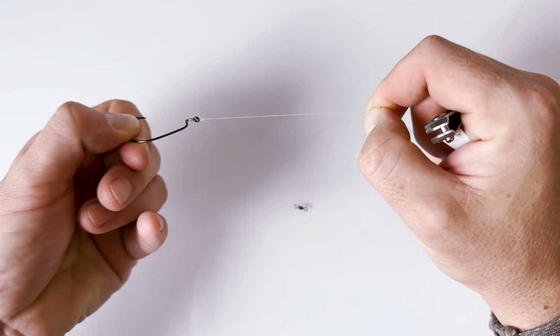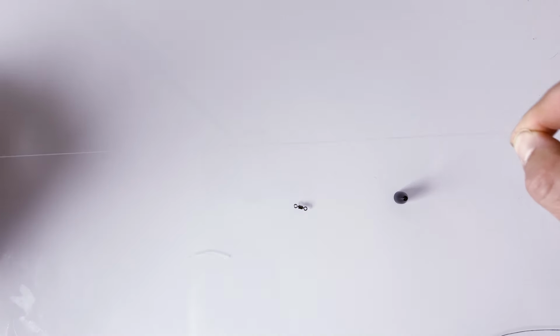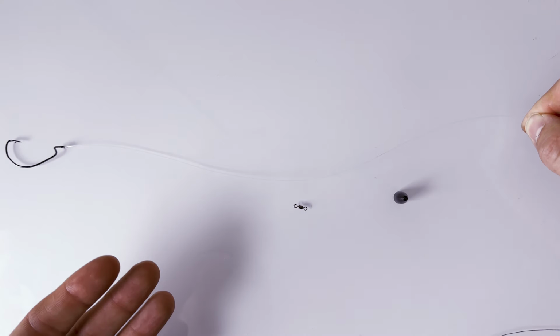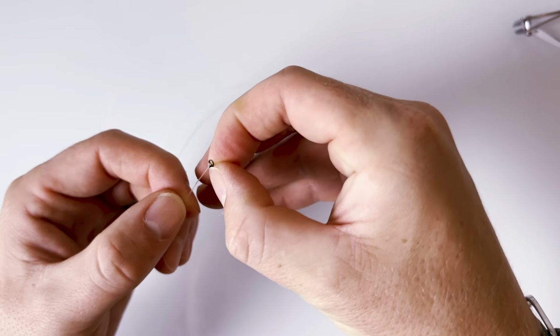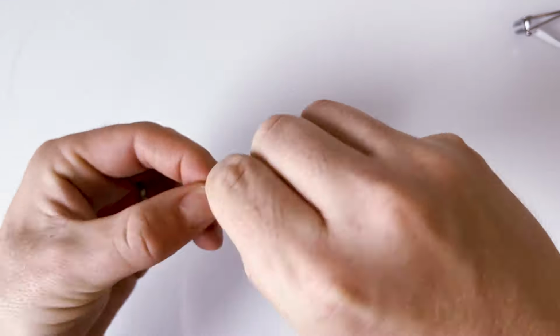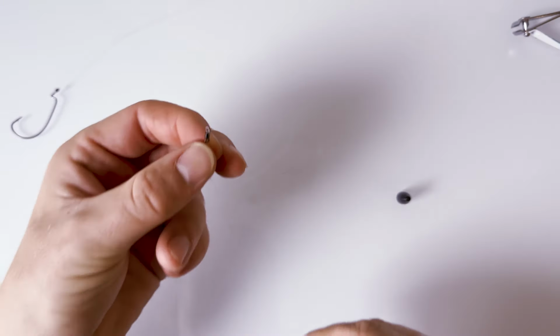We can measure out anywhere between 6 inches and 1.5 feet of leader line, depending on how you plan on fishing. I like to leave mine right around 1 foot or a little extra because you will lose some when you tie it. You're going to secure that leader to your swivel. And I'm again using the same uni knot, because if there's anything I like to do, it's keep it simple. Now we have basically a pre-tied barrel swivel leader setup.